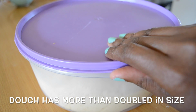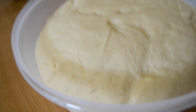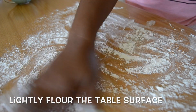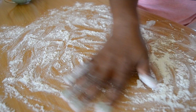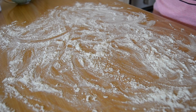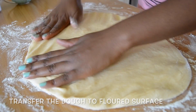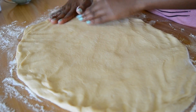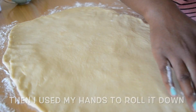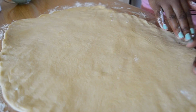It's been about an hour later and my dough has more than doubled in size, which is beautiful. It is nice and fluffy. So what you need to do is to lightly flour your table surface or whatever surface that you're going to be using, and then go ahead and transfer that dough onto that table surface. The flour is to just make sure it doesn't stick, and then you could either use a rolling pin here, but the dough was like magically soft, so I literally used my hands to roll it out like this. I was in awe the whole time, but that's what I did.